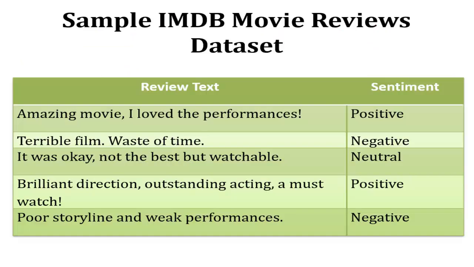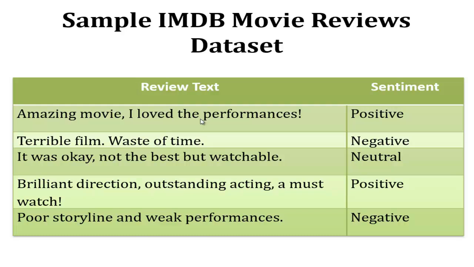But in NLP, it is totally different. Here, we mostly get raw sentences that you can see on the screen. Sample IMDb movie reviews dataset, and here you can see the review text. So as I said, in NLP, we mostly get raw sentences, plain English text. There are no direct features available. So now what can we do? We have to generate features from the text itself, and n-grams help us extract those features from plain English text. Bag of n-grams is also called n-gram feature selection.